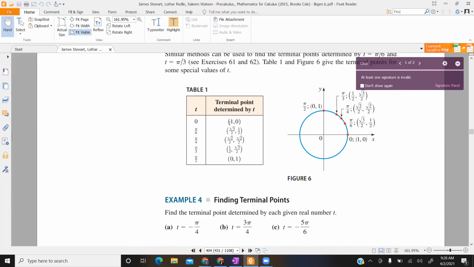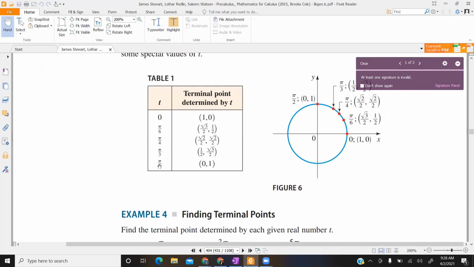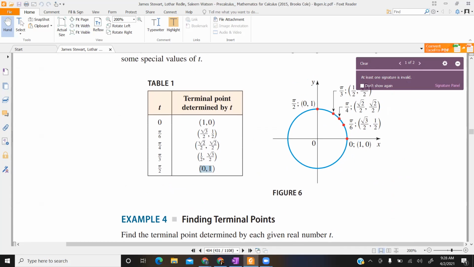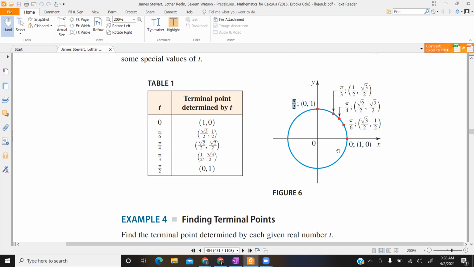And then you have these other points. So pi over 2, that's one we looked at just a moment ago. That's 0, 1. That's when you travel from 1, 0 a quarter of the way to 0, 1. That corresponds to traveling pi over 2. And then you have these other ones. These are important to remember too. So as you travel along, if you stop here, it determines a point in the plane. That point is square root of 3 over 2, 1/2. And there's a proof that this corresponds to pi over 6. I won't go through the proof. You can look in the book. I think they give you a proof.